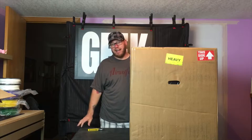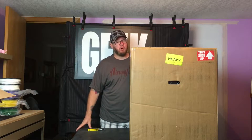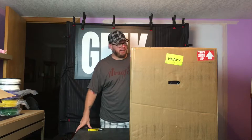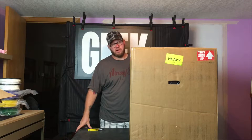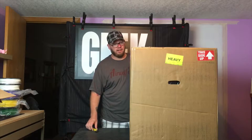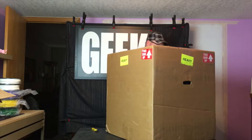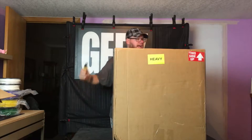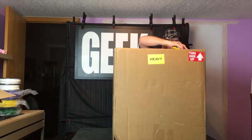I am going to attempt to open this big box on the table. I don't imagine it's going to go very well, so I might have to actually move it and try to pop this bad boy on the floor. But we'll give it a shot. It is very, very heavy — it says heavy all over it, 'this side up,' heavy. So let's give it a shot. We will open this thing up, very, very excited about this.